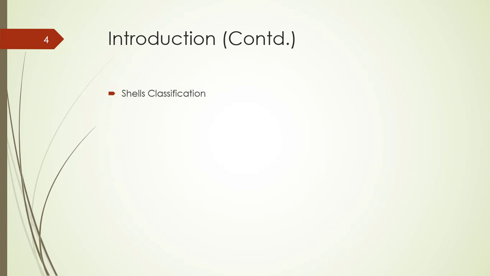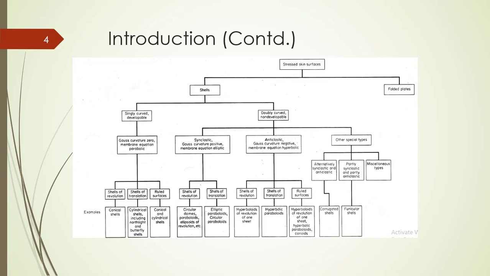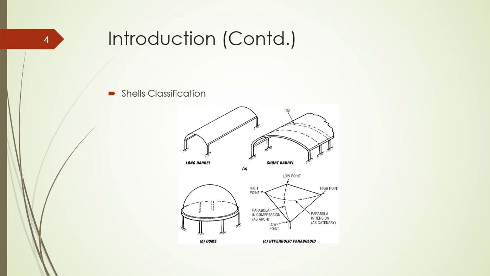In this slide, we see the classification of the shells. We are interested in the singly curved or developable surfaces, which have zero Gaussian curvature. Surfaces are classified into three types of curvature: we have the synclastic, the anticlastic, and the doubly curved, but we are more interested in the zero Gauss curvature, and more precisely the circular cylindrical shell. In this picture we can see some of the types that are considered to be thin shells.